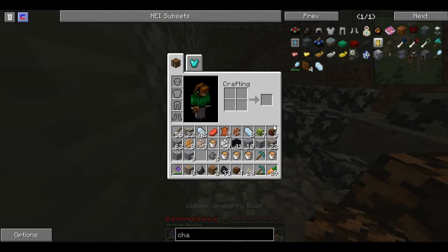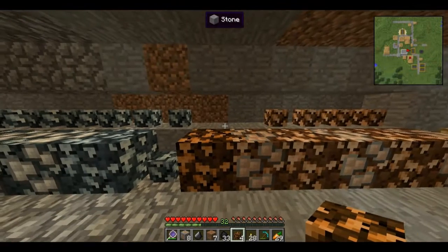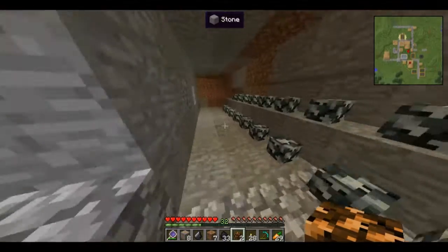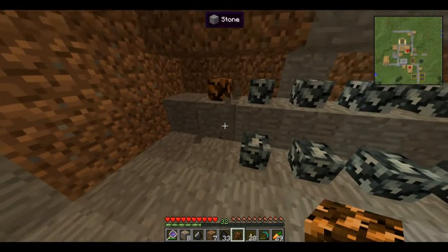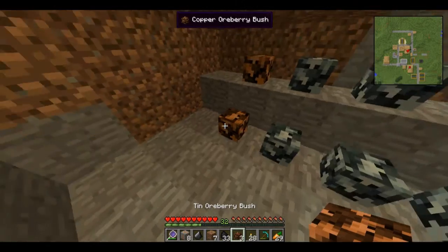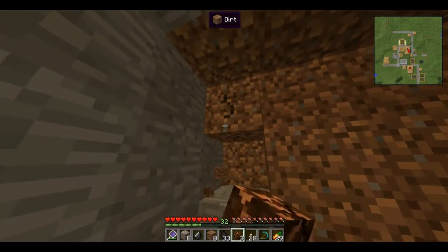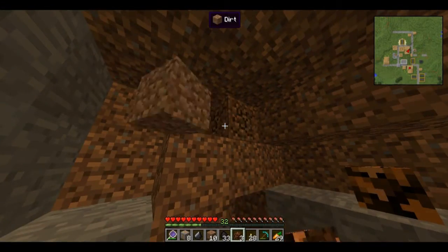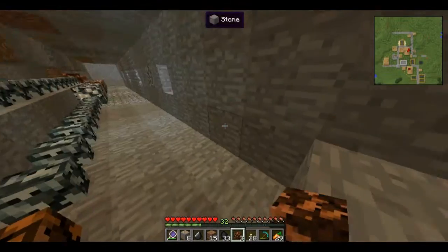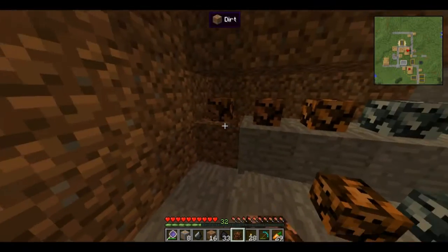I got copper and a tin. That's copper. Let's just put it down here. And how many? 10. 3 10. It's not bad, actually. I don't want to vein mine this just in case all of this is gone. So just 2, 3.